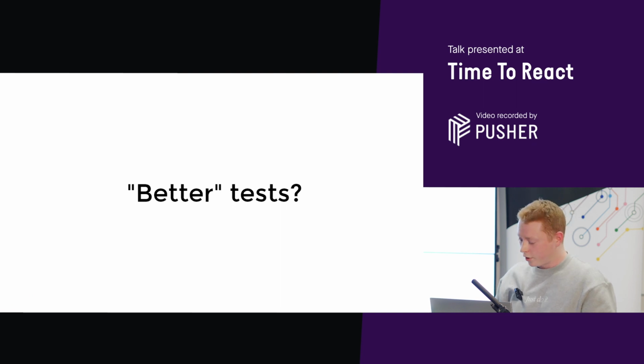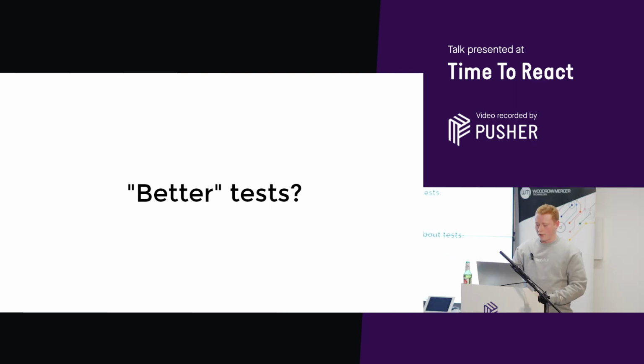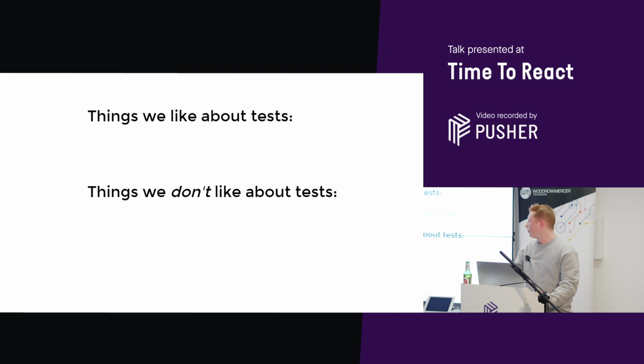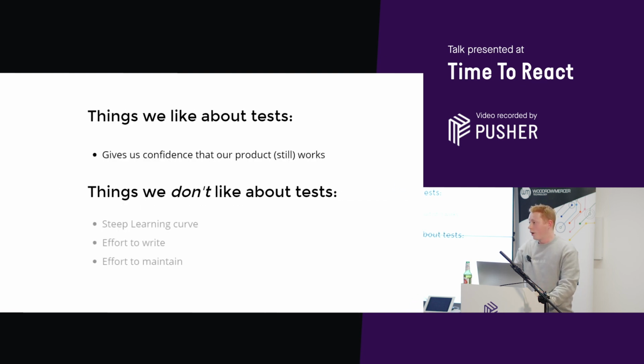And to answer that question, I'm going to first ask another question. Why do we actually write tests in the first place? We like writing tests because they give us confidence in our product, basically. That's the main reason. We want to make sure it works at all times. And if we do an update, we want to make sure it still works. We know this, right?